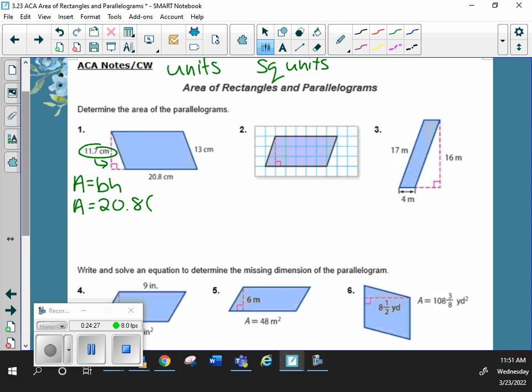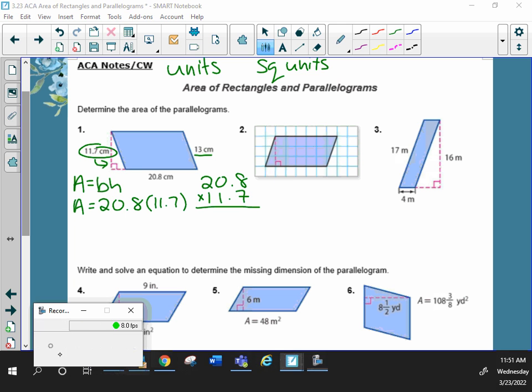Okay, the reason they have this little thing is to show it from top to bottom, straight from top to bottom. This 13 is a distractor. It's not the height, it's a little more. Okay, so I'm going to use 11.7. Okay, y'all want to multiply this together? Yeah. Okay. Go ahead. Try it out. All right, I'm going to start working it out while everyone else is.